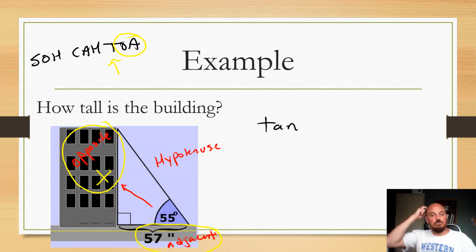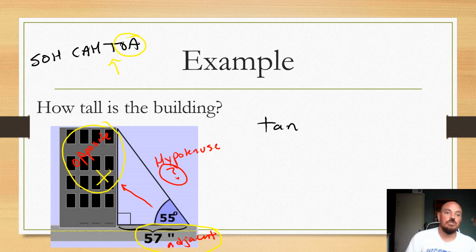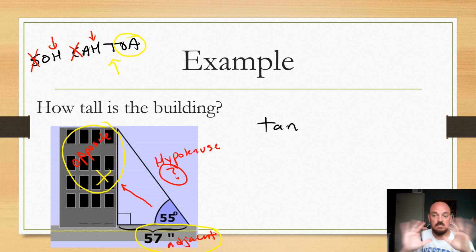So this is a tangent problem. Now, if you're only using those two sides, it's the only one that works. See, I don't know what the hypotenuse is. Let's notice that first. I don't have any idea how long this side is, so I have no number to plug in for h. Well, that means I can't use sine, because I need hypotenuse for that, and I can't use cosine, because I need hypotenuse for that. So tangent is the only one that works. If I want to use opposite and adjacent, this is a tangent question, period. There's no way around it.